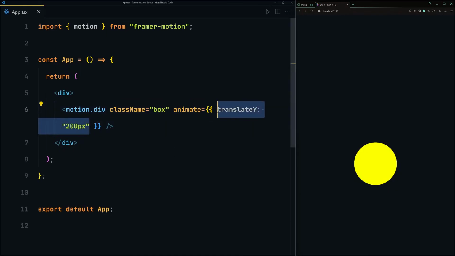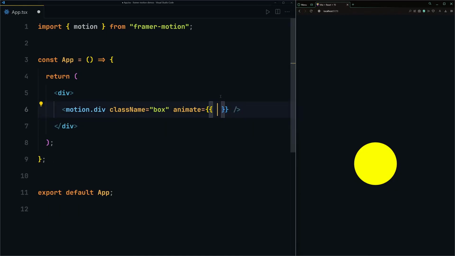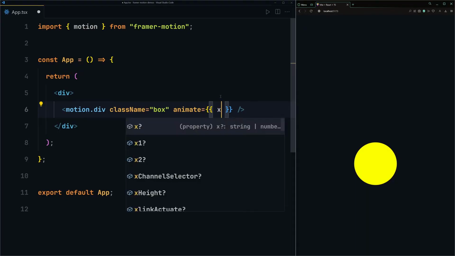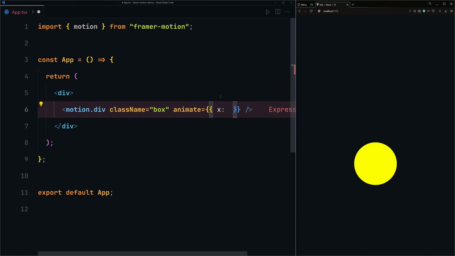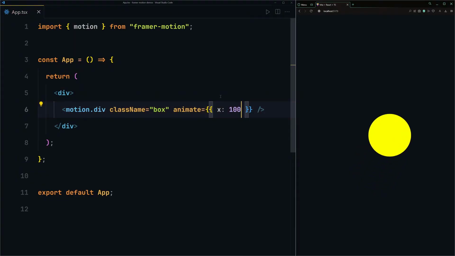We are not going to be writing our code like this, because in Framer Motion there are a lot of shortcuts. Instead of using translate on the x-axis and translate on the y-axis, we are allowed to do that if you want to, but we don't have to. Let's suppose you want to use translate on the x-axis, we just have to write x. As soon as we write x, we can specify how much we want to move our element. So I'll just write not 200 but 100 pixels. And now if I save my file, it's going to move that 100 right here. I can also change that to 200 and it's going to push that right here to 200. We are also not limited to only writing x.